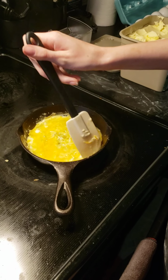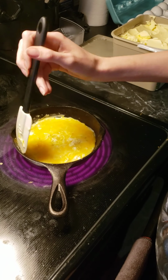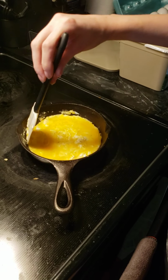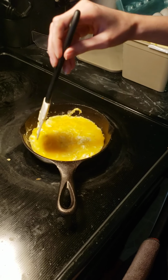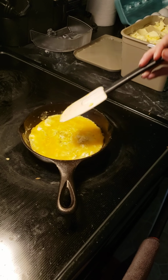Oh, let me fix your edges. Yeah, oven is not broken. It just does it on purpose to try and keep a constant heat on the actual glass surface above it. And so it keeps cutting on and off.